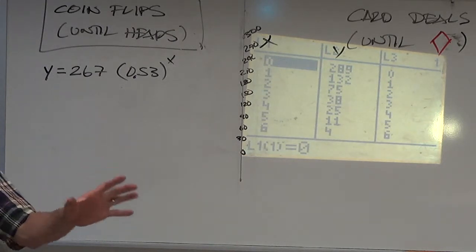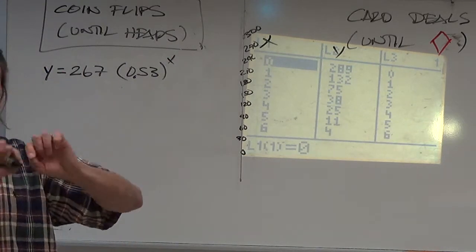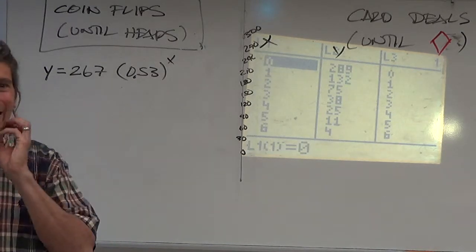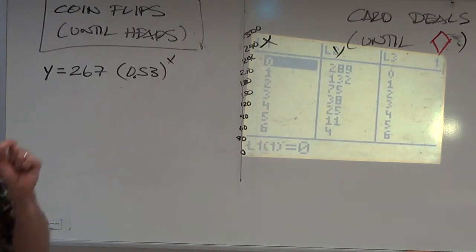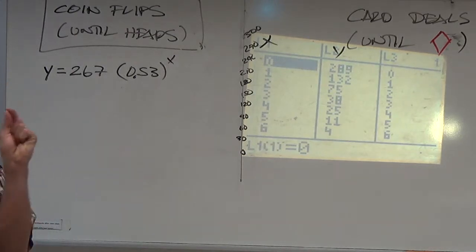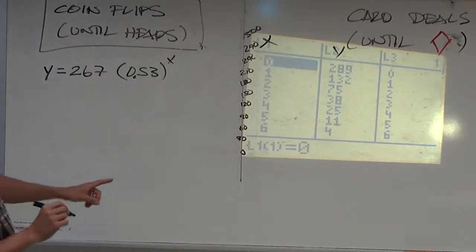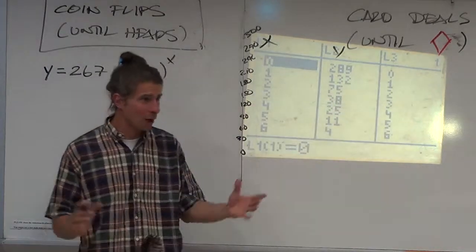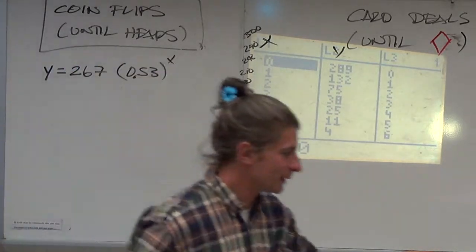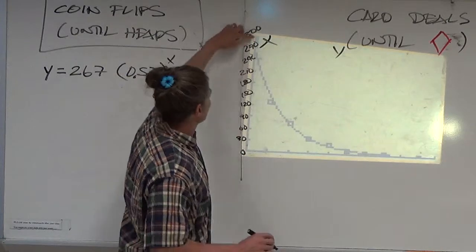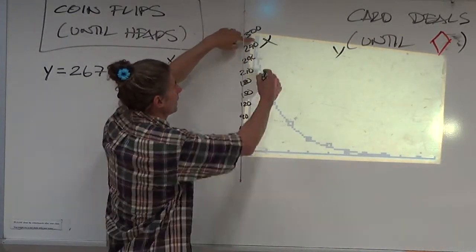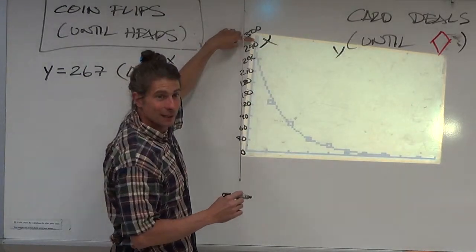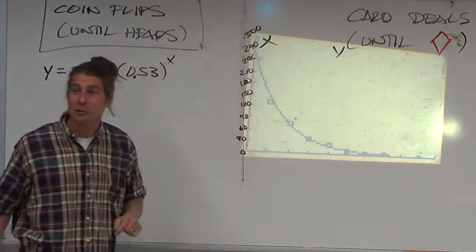Just like when we made best fit lines and best fit parabolas, they didn't exactly hit the points, did they? They came damn close. It's that whole least squares idea. It misses the points the least. So you might say to yourself, well, it's 267, that's off by a lot. But look at it. Is it really? There's the point right there. There's your 289 right up there. It's not really missing it all that much. And it's definitely catching the other points very, very closely.